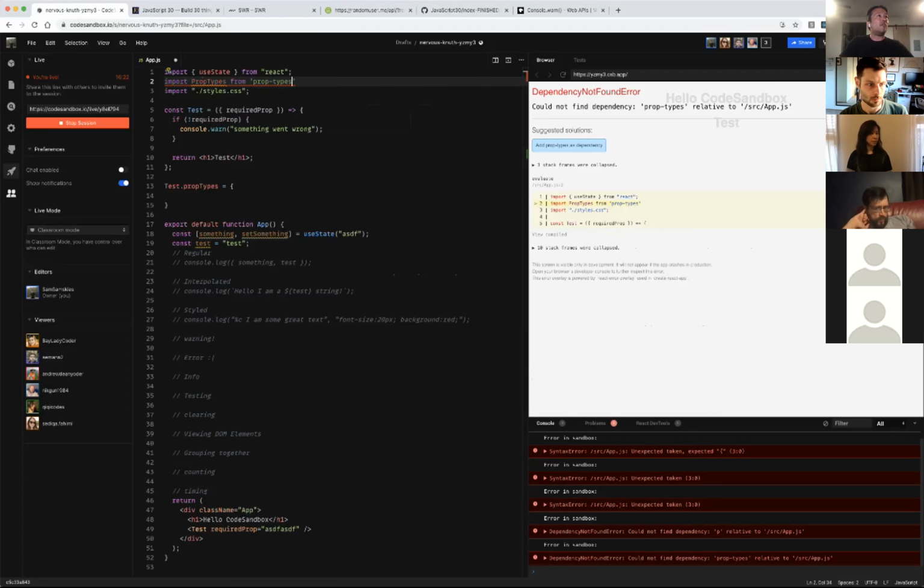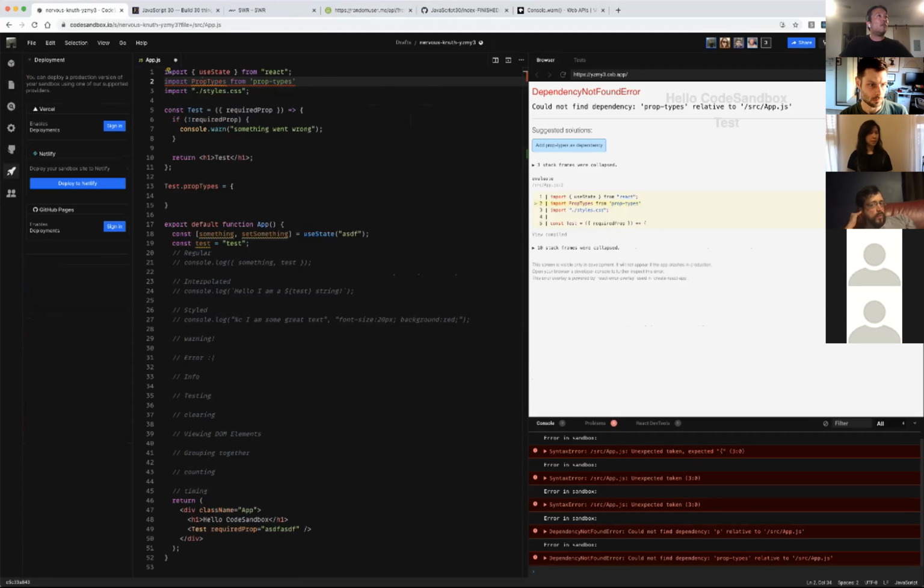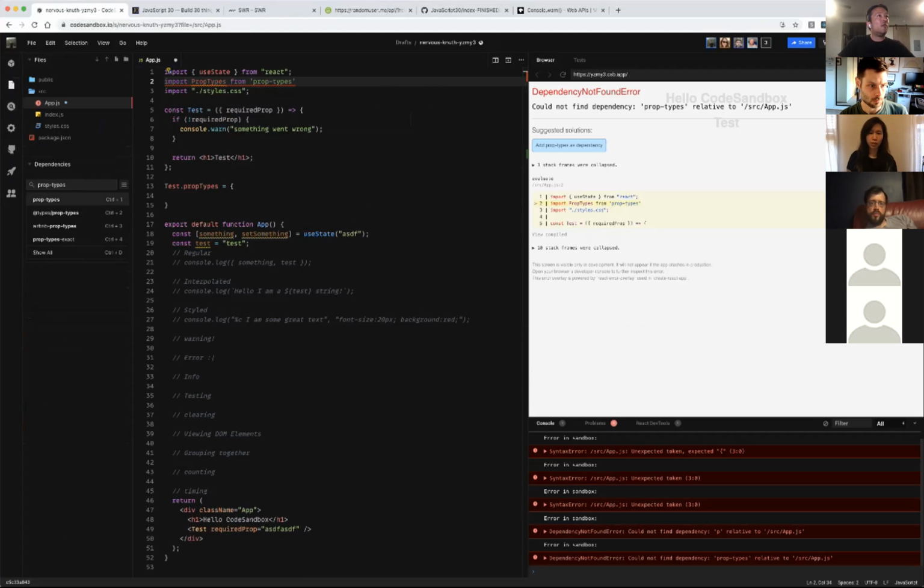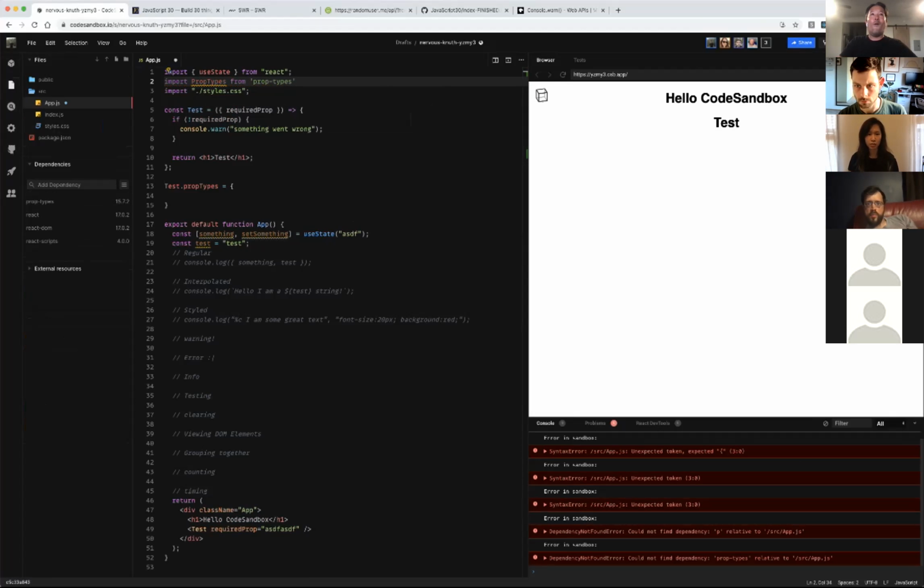Oh, we gotta install it. Where is the files? You can left click on the blue button on the white screen and it'll add it for you, on the right side where it says dependency not found error. On your right, yeah. Oh, look at Kiki, you got the cheat code.